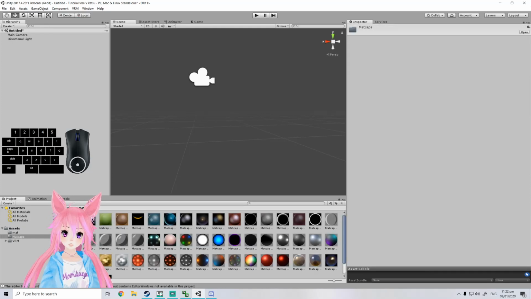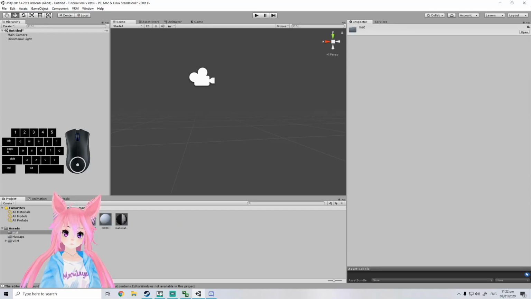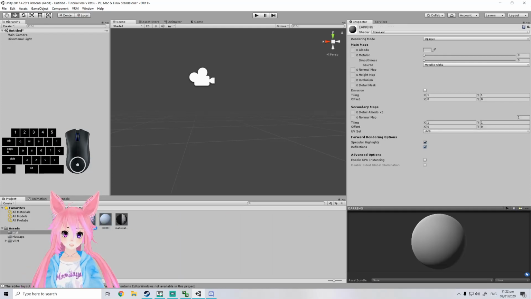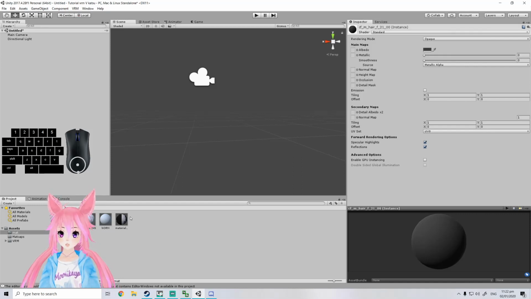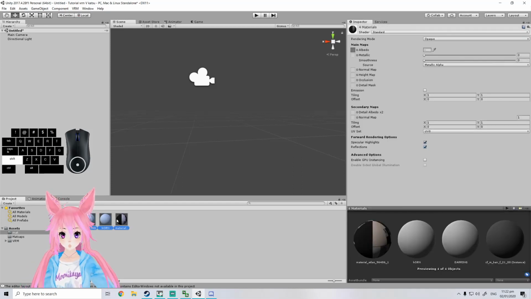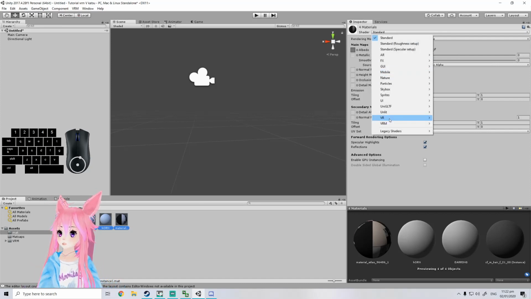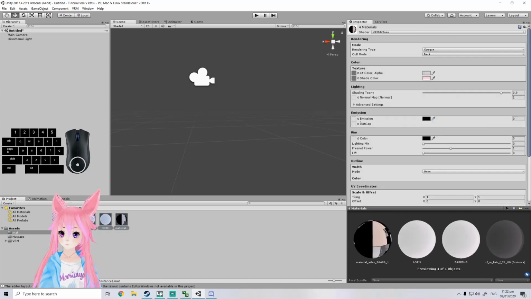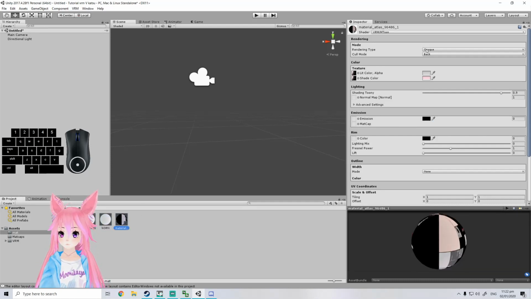Alright, so our materials are out. So for the hair, we're gonna select all of the materials, shift click, and MToon. This one you want to do cutout.